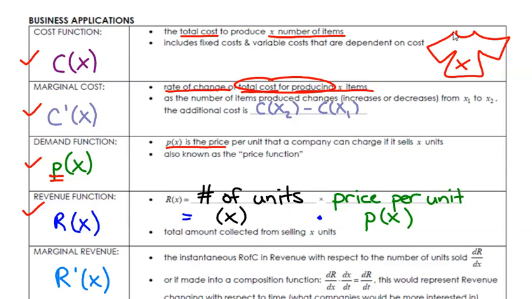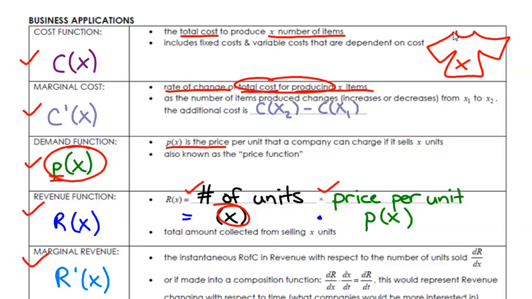Now the revenue function is made up of two different things. First of all, you take how many t-shirts you sell, and you multiply it by how much each of those t-shirts costs. So let's say you sold 100 t-shirts, and you multiply it by $5 a t-shirt, you're going to make $500. Did I say 100 t-shirts and $5? I hope so. I'm just saying stuff. So $500 is your revenue. It's based on your price and how many you're actually going to sell.